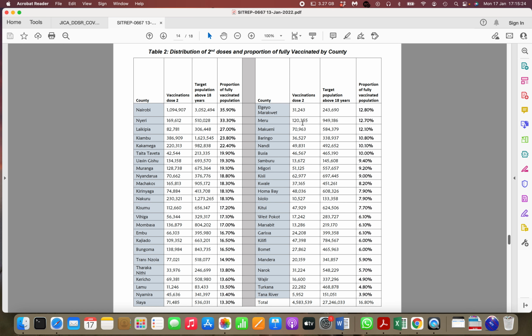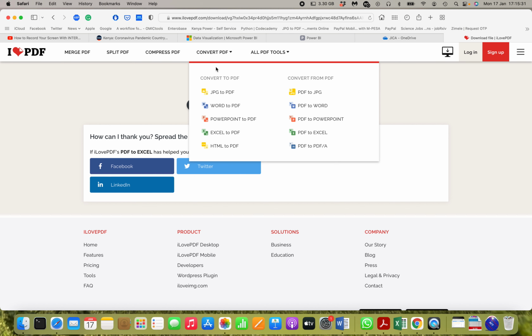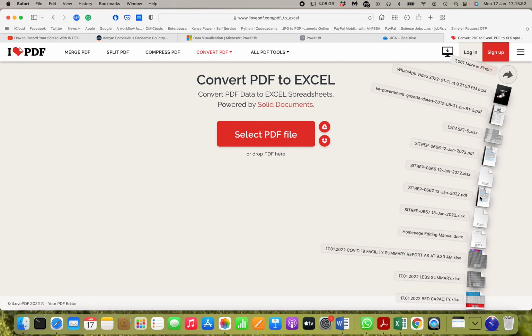So once we get this report, we normally convert this PDF to an Excel, and here I normally use this site, I Love PDF. Once you go to this site and want to convert a PDF to Excel, for my case I'll go to this section.